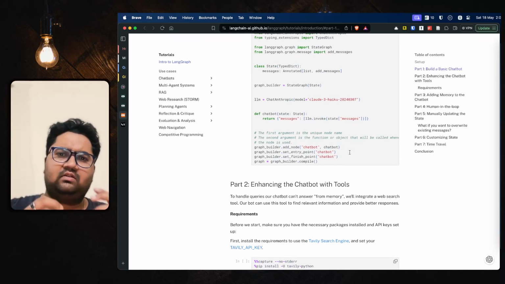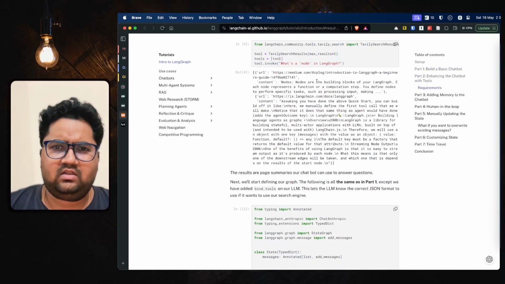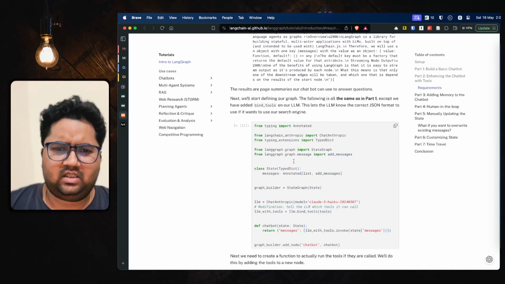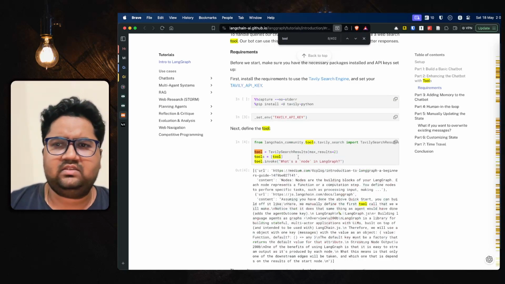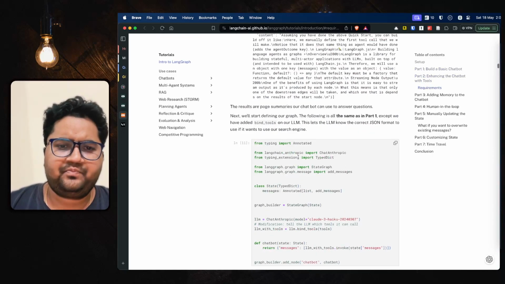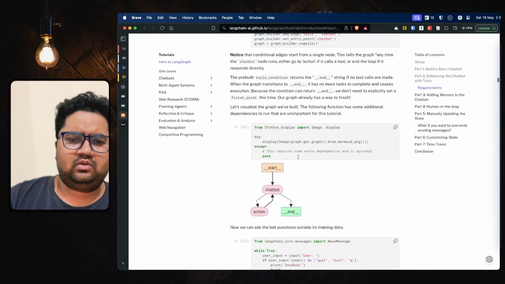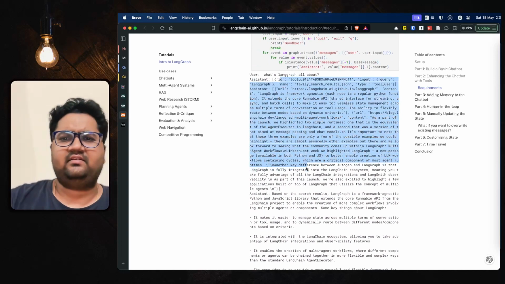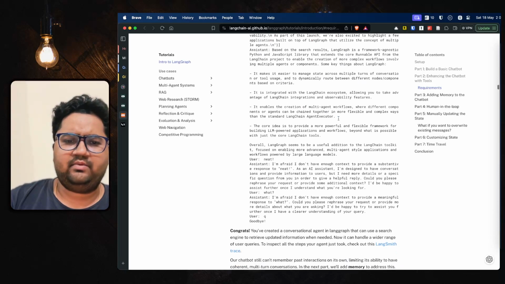If there are agents, think of search as a tool within the agent's belt of capabilities. They're using Tavily search results, which is another provider. And somewhere they would have used, okay, this is the tool itself, the Tavily tool. And finally, if you run the code, there is some sort of branching, and it makes an internet search, going to URLs like blog.langgraph, etc., and it's able to answer.